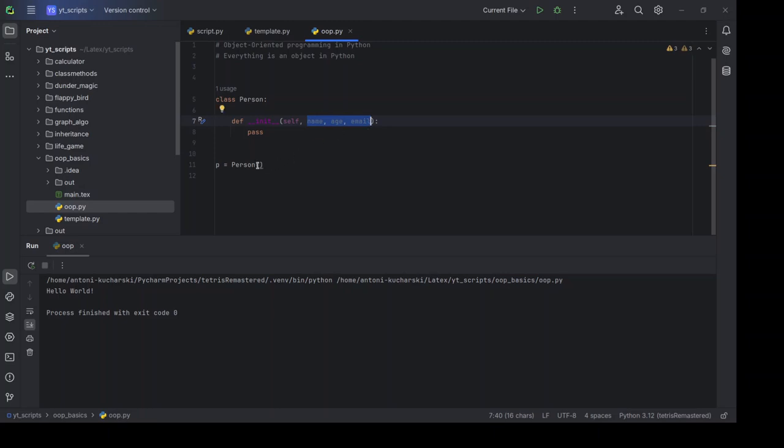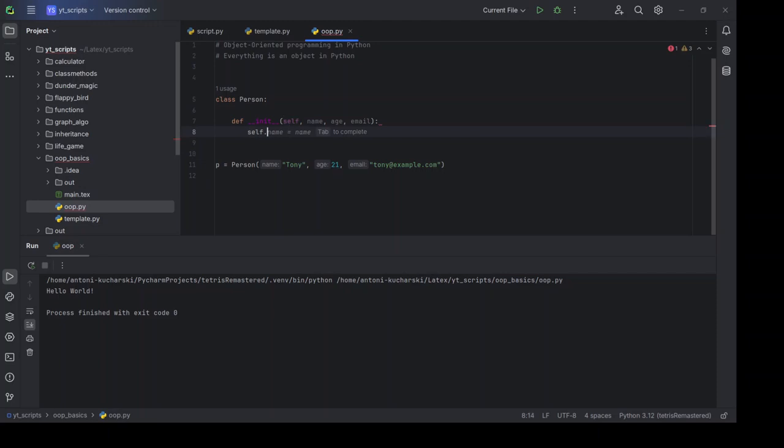Okay, so let's pass Tony, let's pass 21, and let's pass an email, tony@example.com. Okay, great. So right now this won't do anything because we have this pass right here. But what we do in init methods almost always is we write something like this.